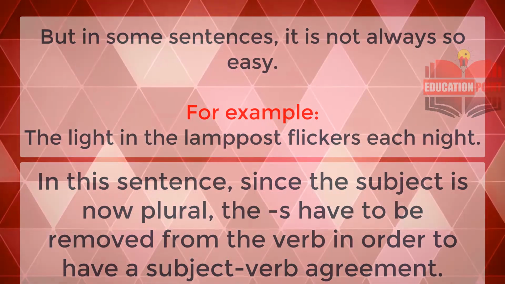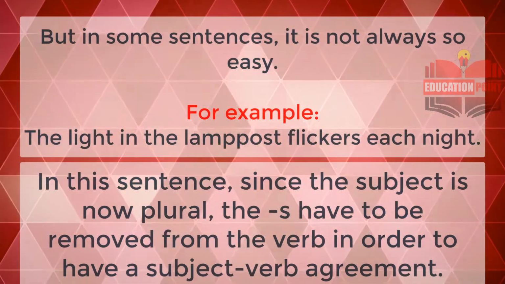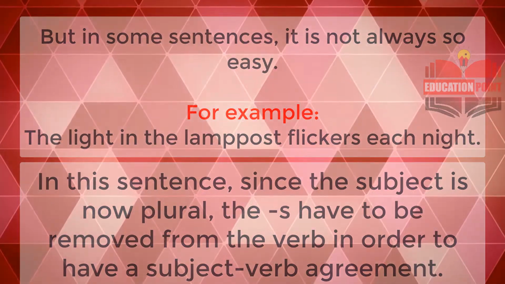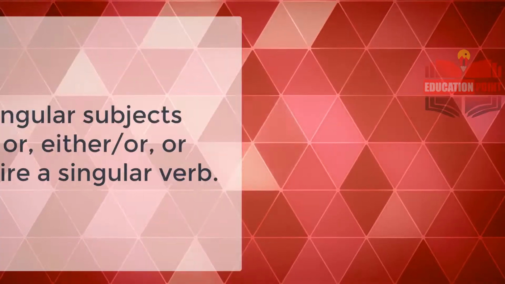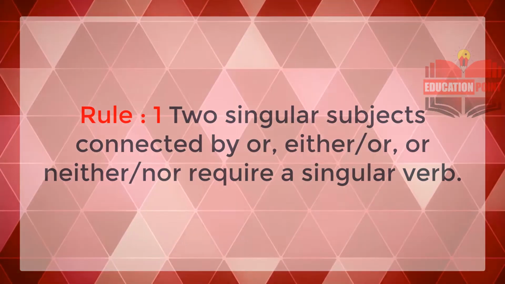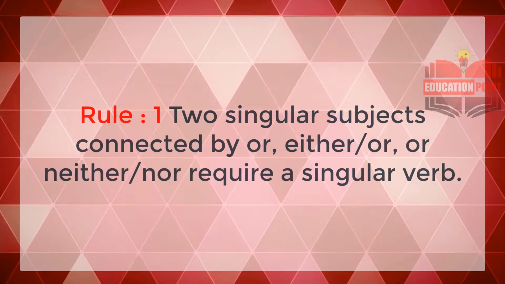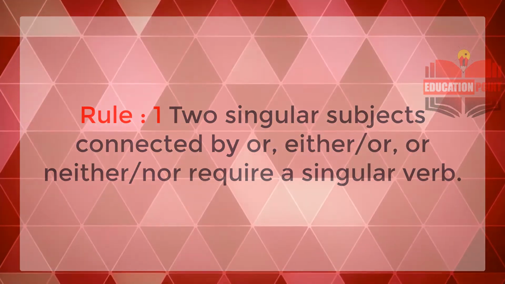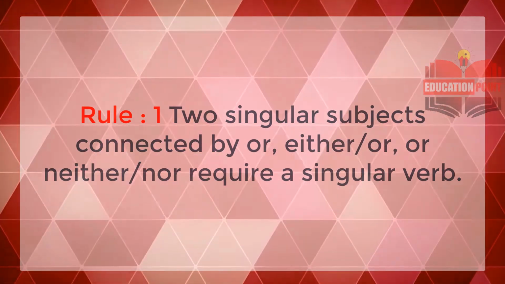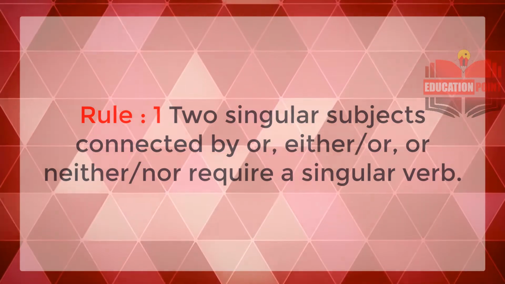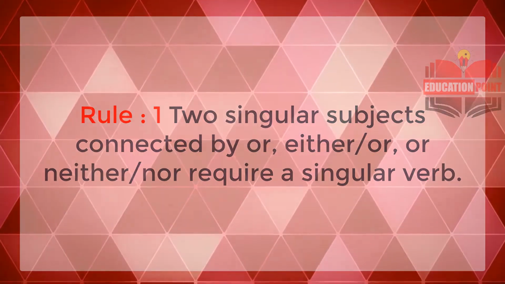Given that there is a hard and fast rule, when the subject is singular the verb also has to be singular and vice versa. But there are some exceptions, and that is what we have discussed in this example. Now let's go on and understand some more rules of subject-verb agreement. Two singular subjects connected by or, either, neither, nor require a singular verb. You don't have to add a plural verb when these singular subjects are connected with words like either, or, neither, nor, etc.